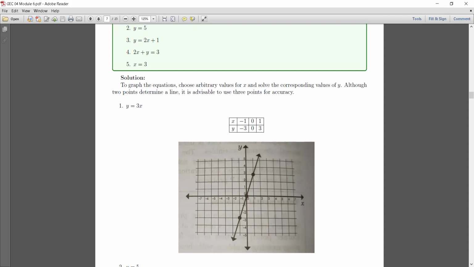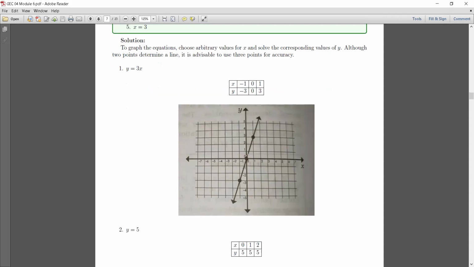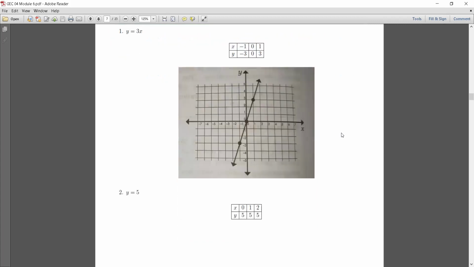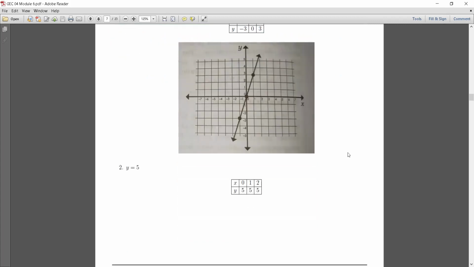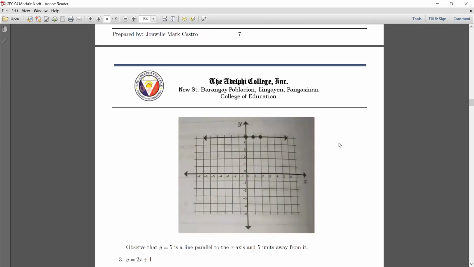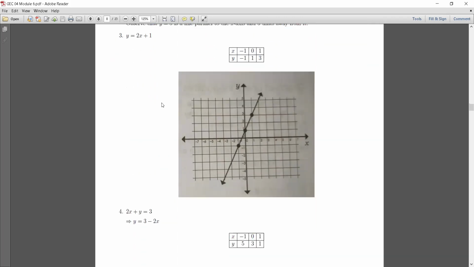So, usually, kailangan mo lang ng 2 points para ma-determine yung line. So, kapag meron ka na ng dalawang points, i-connect mo lang sila gamit ang ruler. Tapos, pwede mo nang i-extend yung line na yun. Okay? So, 2 points determine a line. Pero kung gusto niyo na mas accurate ng konti yung graph nyo, pwede nyong dagdagan yung number of points na kinukuha ninyo. So, dito sa examples, 3 yung points na kinuha nila para lang sa accuracy. Pero same lang naman kung 2 points lang. Okay. So, simple recall lang siya ng pag-graph ng mga lines.